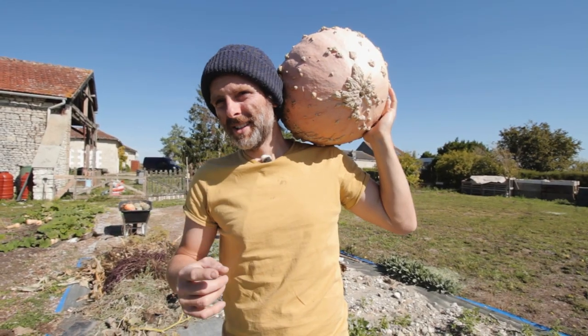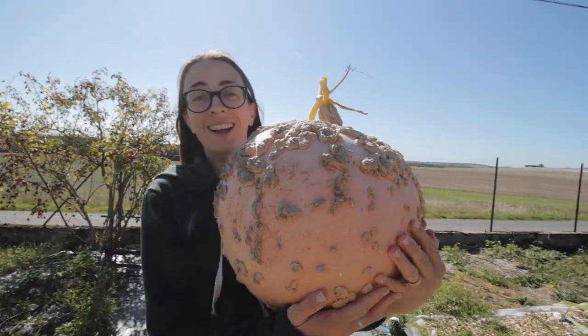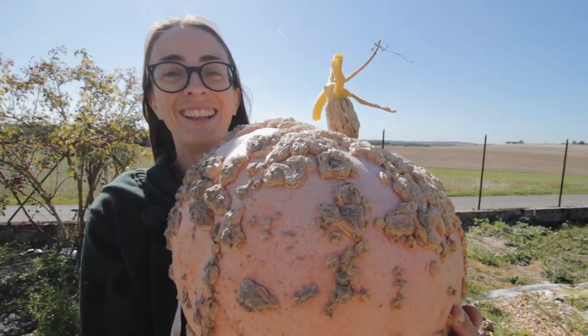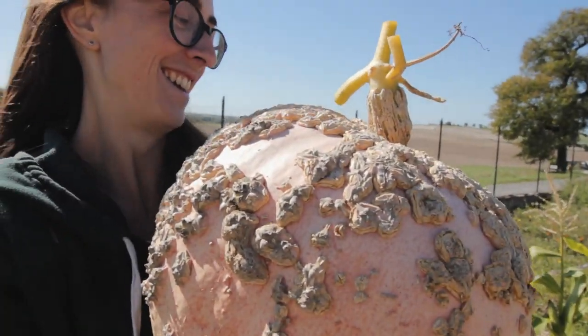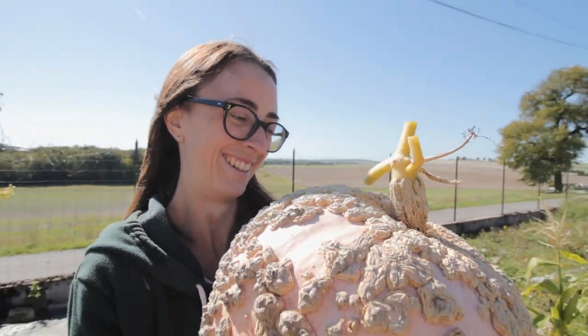No, do you want to hold it? Oh, do I want to hold it? Wow! That's really heavy. I don't know how we're gonna cut it. Any knife companies out there? Any great big knife companies?